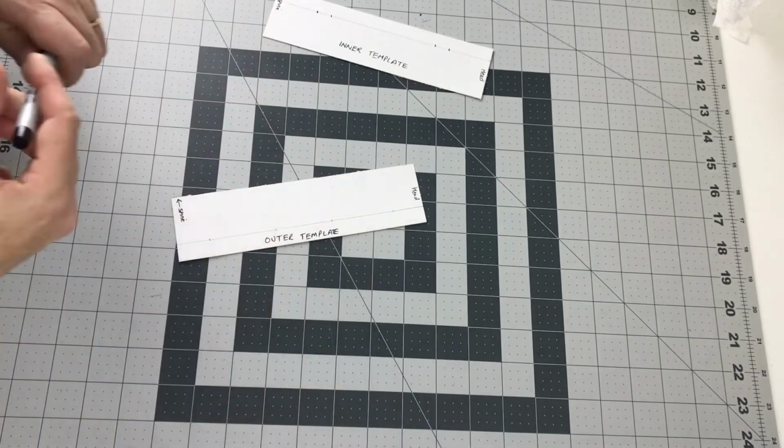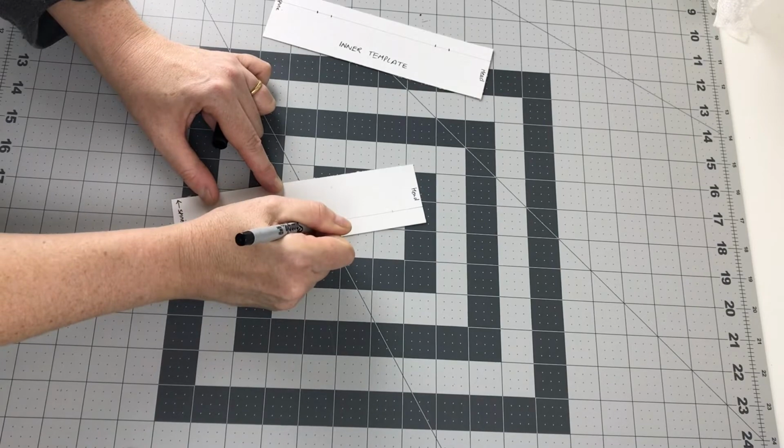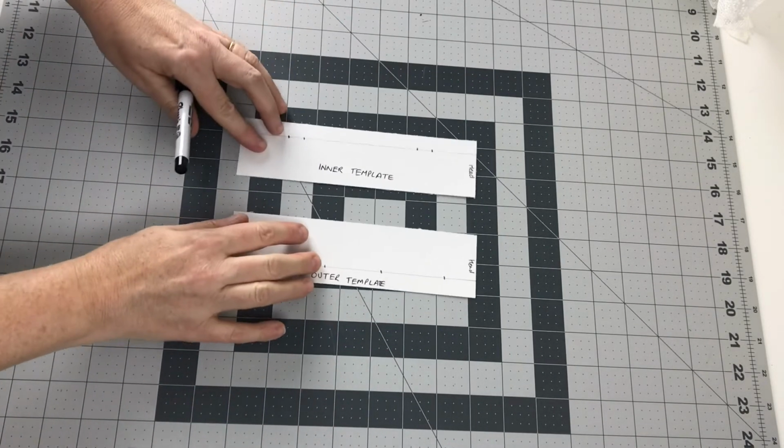If you want to have the 4 holes divided evenly, you could use dividers, but I've just used this easier method to make the measurements easier for you. So next up we are going to create the sewing holes.